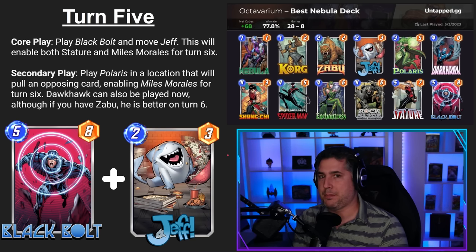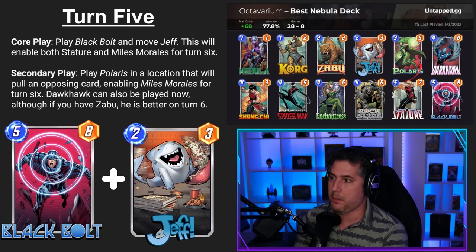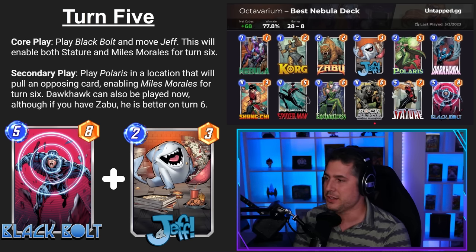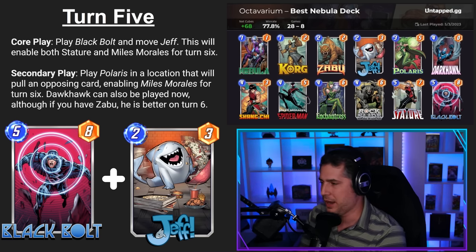If you don't have that play, if you don't have Black Bolt, for instance, and say Zabu's on the board, what you can do is something like Polaris into Jeff, right? So you can play Polaris, which is going to pull a card, which is going to activate the Miles Morales anyways. So there's a couple different options you can play. And of course, every game's a little unique, right? And we can't account for everything in the guide.